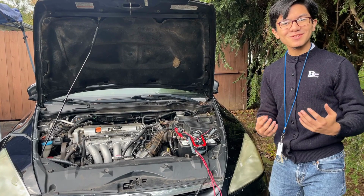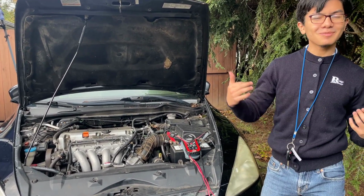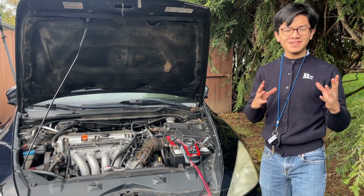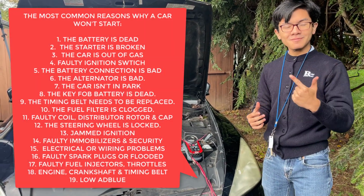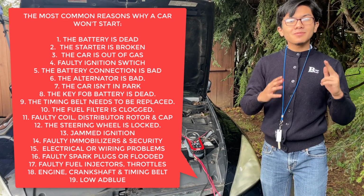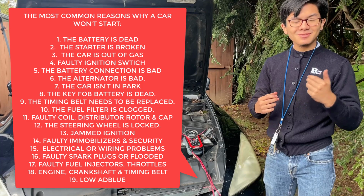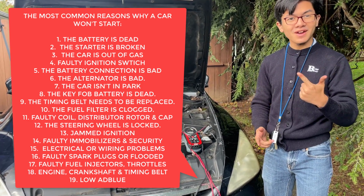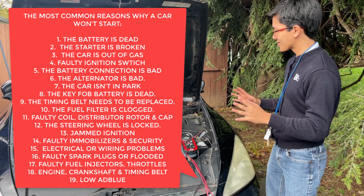Alright, so there are many reasons why your car might not start. I'm going to go through as many as I can remember. If I forget any, I'll mention them at the end. But first off, the way I group them is the ignition, the electrical system, and finally the engine. You also want to think about the triangle of fire, like what is needed to start the car: you need oxygen for the fire, you need fuel for the fire, and you also need a source of ignition. So you also want to think about that when you're trying to diagnose this problem.